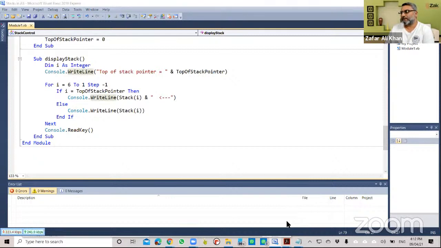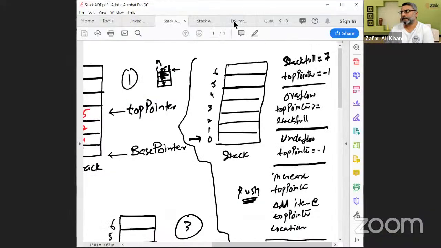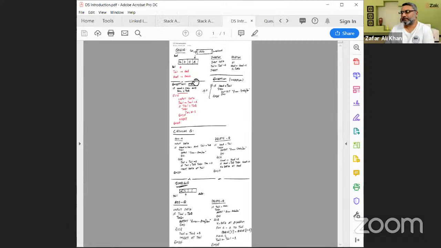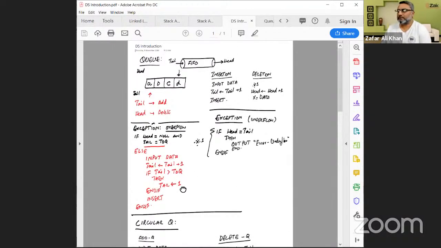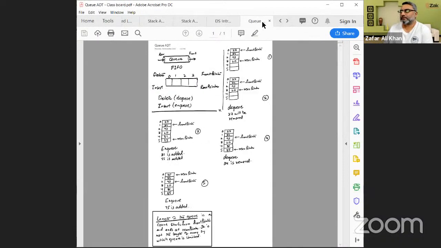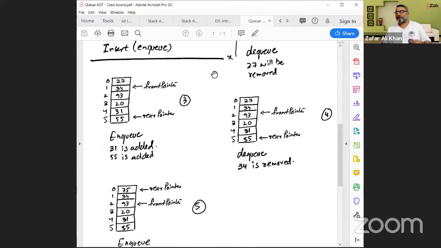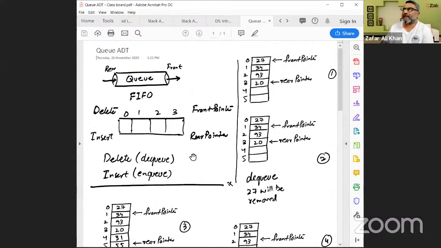So now Q. Q is another data structure, and like stack, it has a few rules as well.